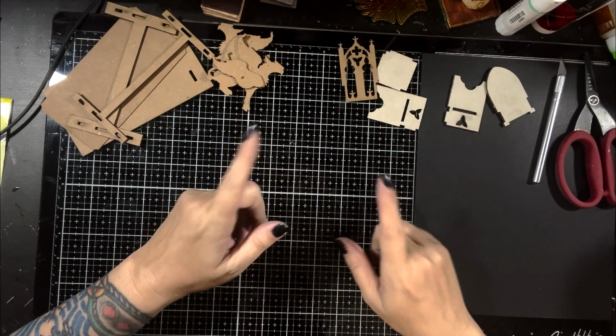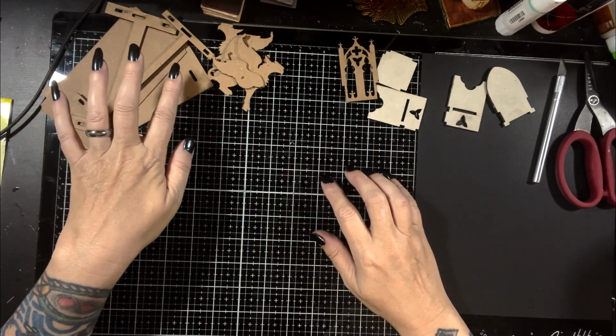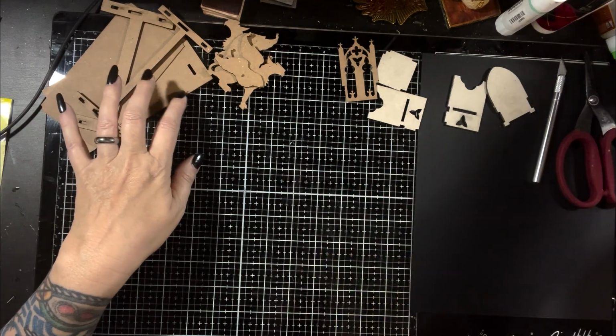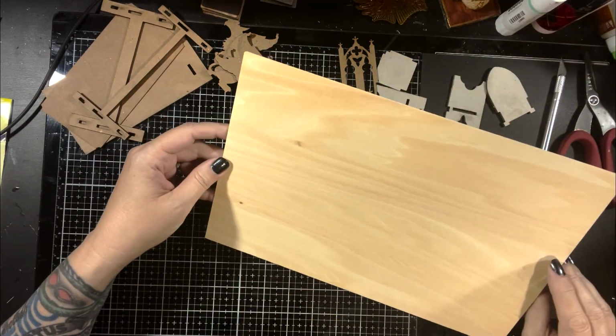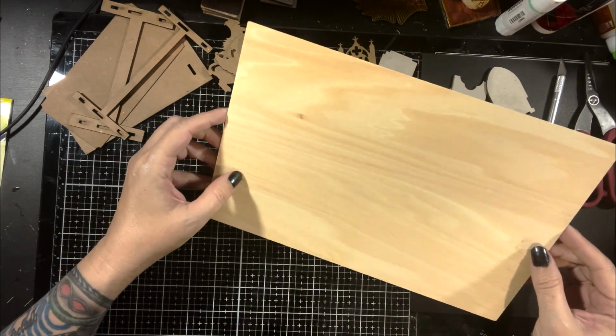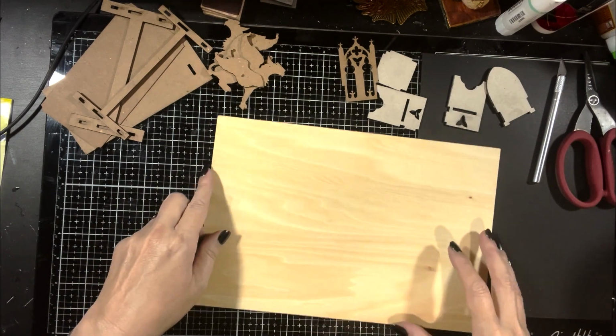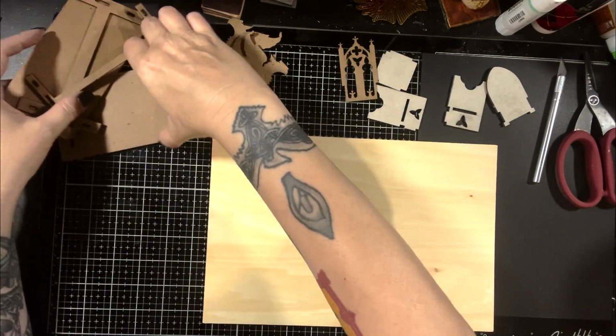All right, so our first step is going to be, since I know I want to do a desktop of wood for this, I'm going to go ahead and get my piece of wood out. I'm going to find a nice spot. I like to try to avoid the knots just because if you hit one when you're cutting it with your craft knife, it's a bit of a pain.